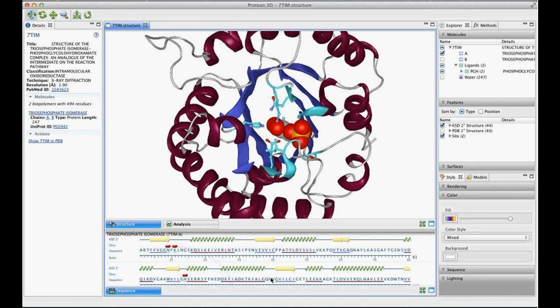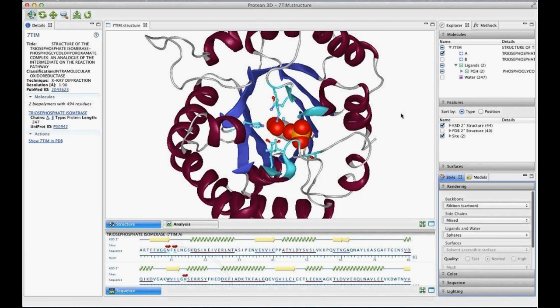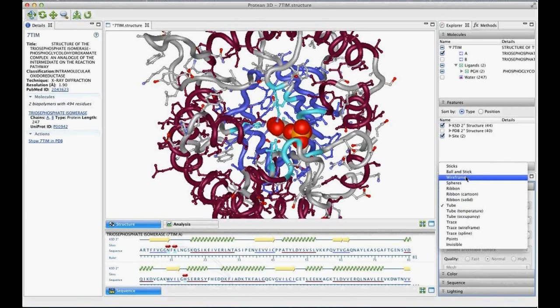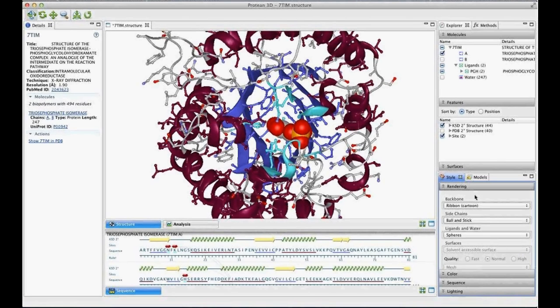Great. And then another question about the rendering. You showed changing rendering on a selection. Is it possible to change the rendering on your entire structure? Absolutely. It's not that difficult at all. In fact, in Protean 3D, when you have absolutely nothing selected, that equals everything is selected. So, for instance, I have nothing selected right now, and I can just go to ball and stick on all of my residues for the entire structure. You can also change the backbone from ribbon to tube or spheres or wireframe, or however you feel like presenting your structure. Great, thank you.